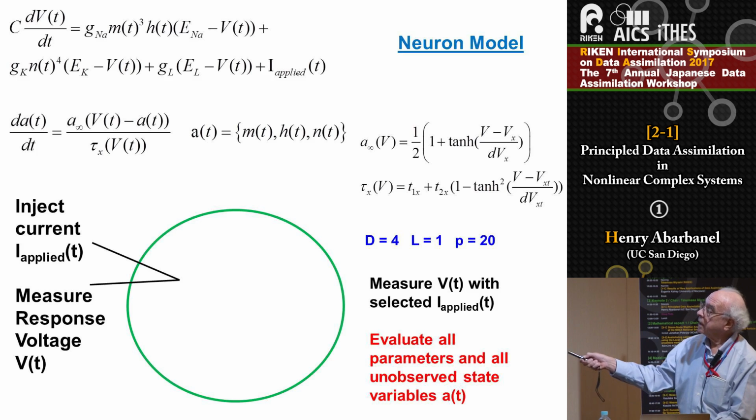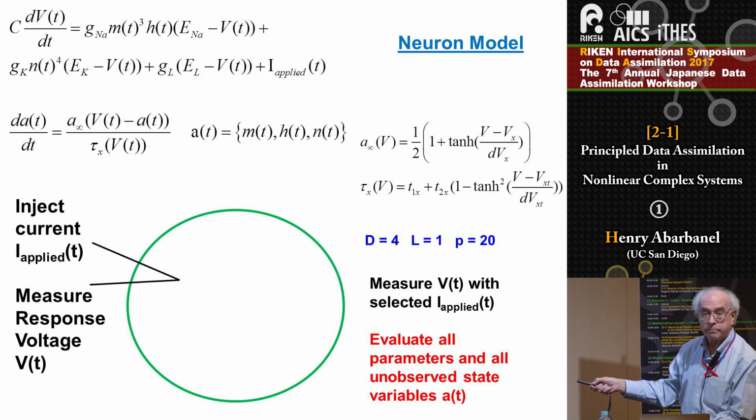And from that, in this relatively simple model, abstracted from what Hodgkin and Huxley did in the 1950s, we have 4 state variables. One is the voltage. The other 3 are the probability or the permeability of the cell membrane to sodium ions and potassium ions, and in this really simple model, a simple characterization of the cell membrane as a capacitor.